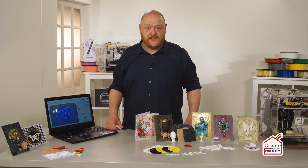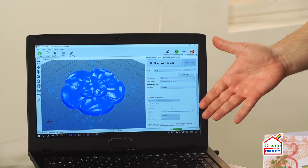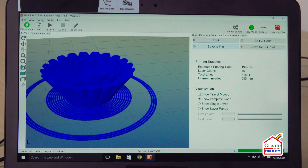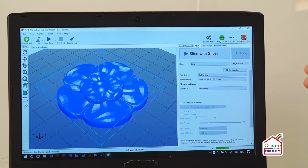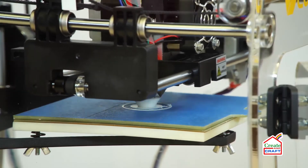The software that you will need to prepare your files for printing is included. This is the interface — very simple to operate. Simply connect your printer, load a design, and then slice it. Slicing is where you're taking the object and creating the layers for the 3D printer to print, a bit like a loaf of bread, so it gives you that full three-dimensional object over time. You don't need to worry about that though, because the machine does it for you, and then once you've got that slicing done it's just a case of printing on your machine.